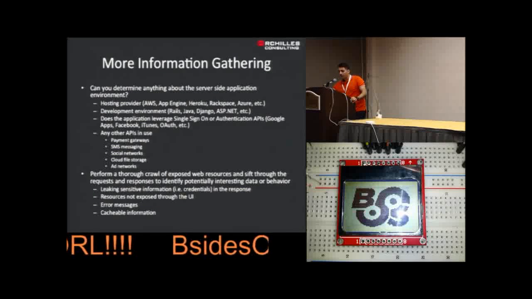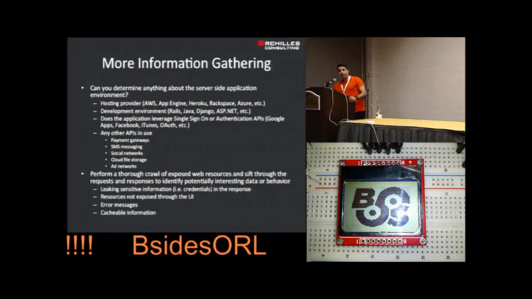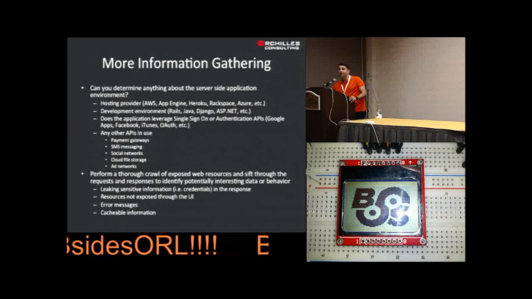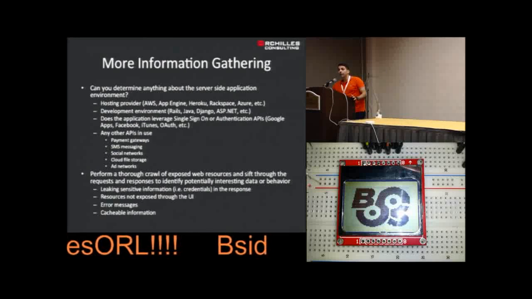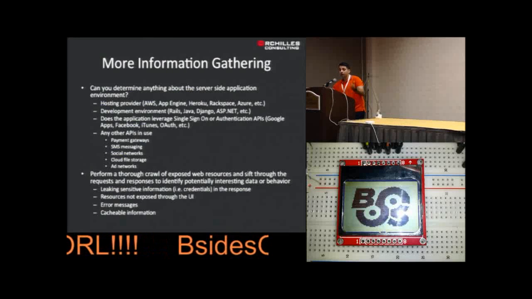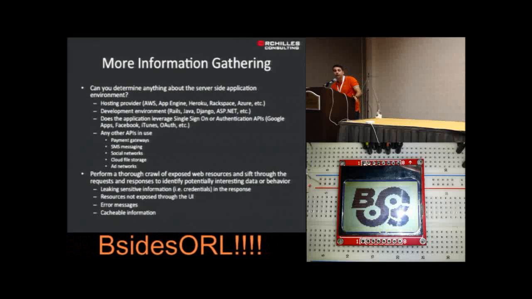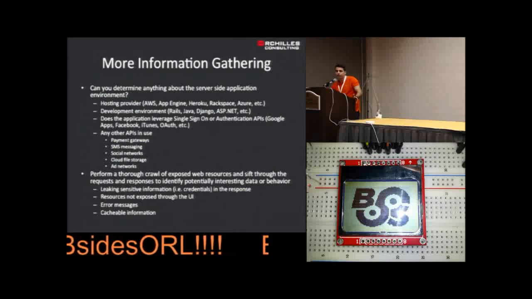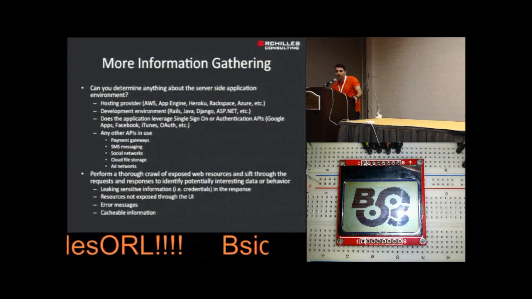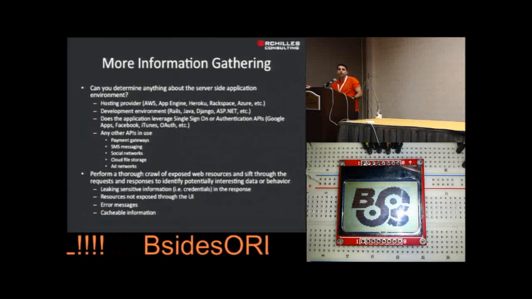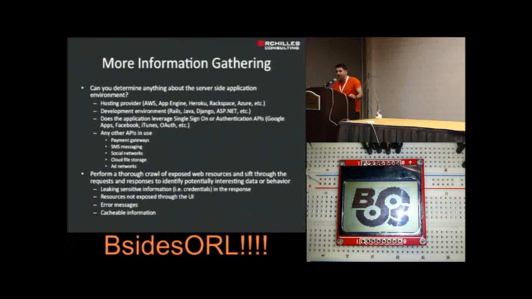Once you find this server side, this web app, go through it and apply the same web application testing methodology that you currently use. You might have to send it a special user agent to get the mobile site, but that's the most security I've seen about it. It's out there on the internet, it has to be accessible, so you can access it from your own machine without a problem.